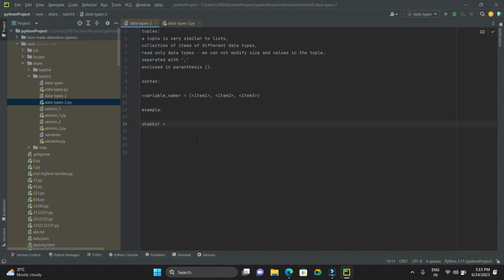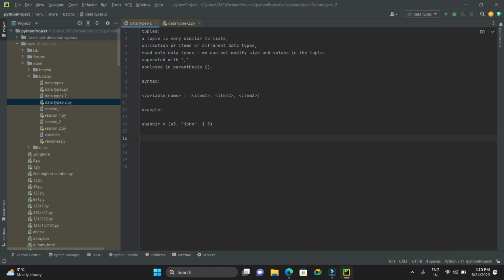The tuple also has a variable name, then open and close parentheses and the first element. I'm going to have 45 as the first element, John as the second item, and the third I'll have something else, let's say 1.5 as a float value.